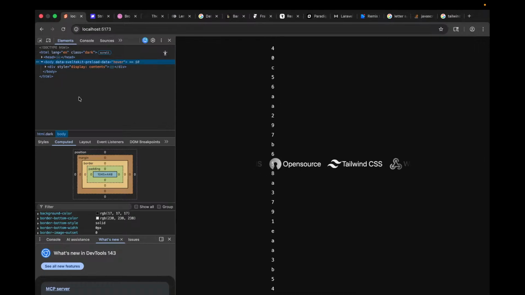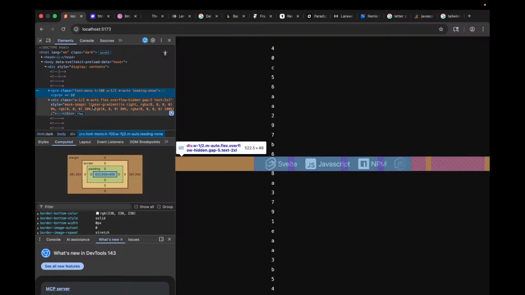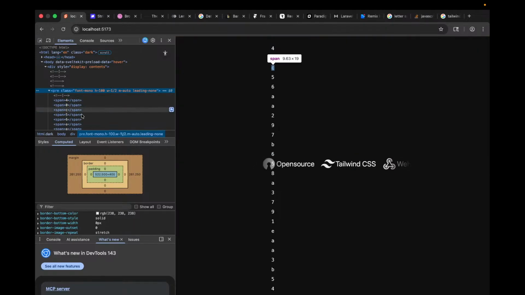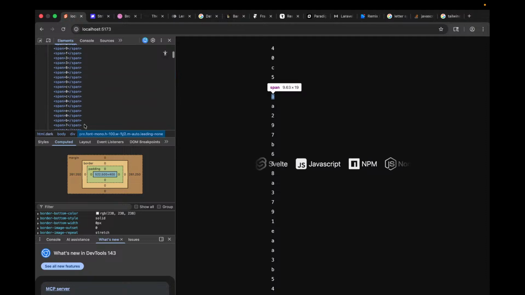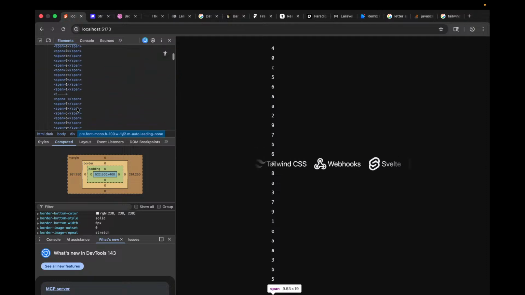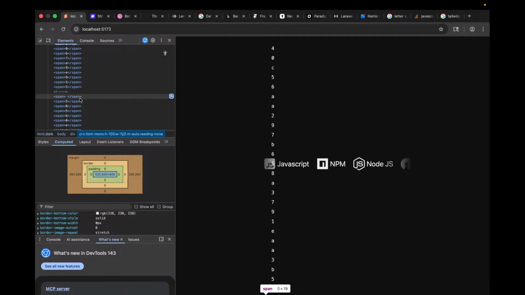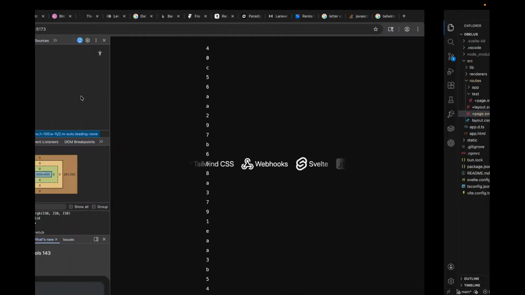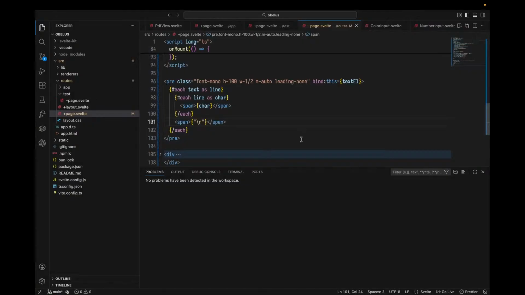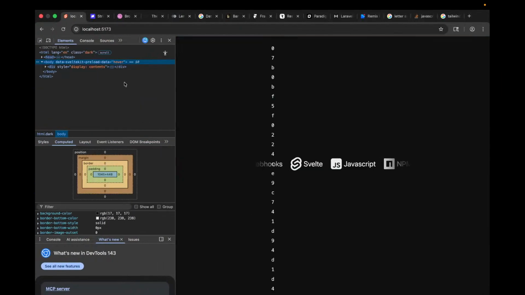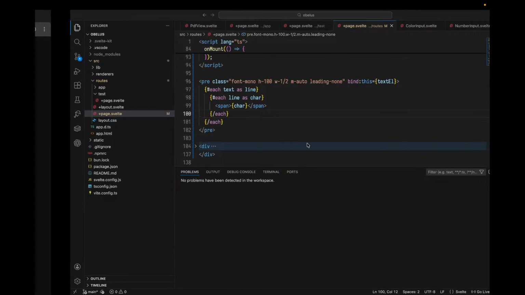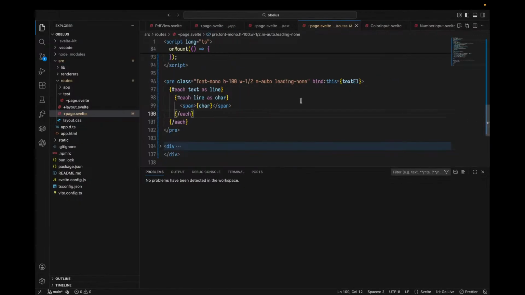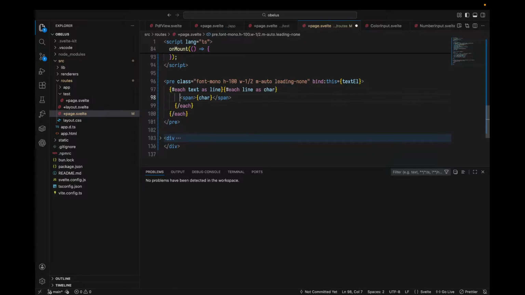And this did not work as expected. What did I mess up? How is this? 115. What is this? Oh, I have to do it like this, I suppose.